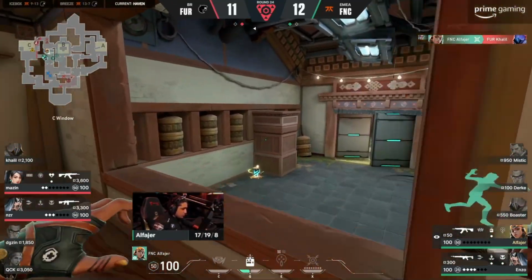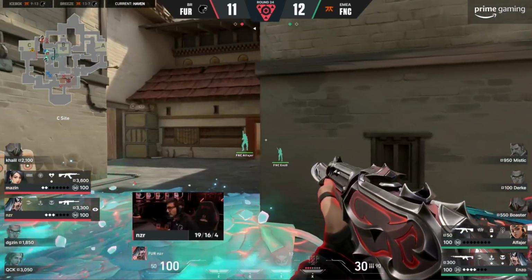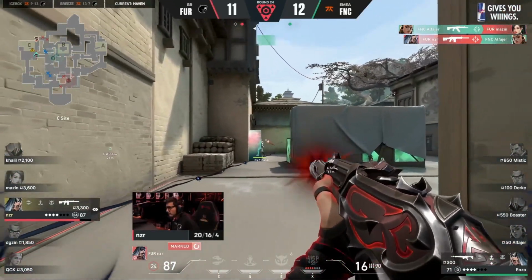Alpha deals with one with just a rocket in the pocket, and now the 2v2. The wall goes up, going to buy some precious time. They're walking CT. And Alpha here, do you expect it? The trade, and now the 1v1. Enzo, so clutch for FNATIC.